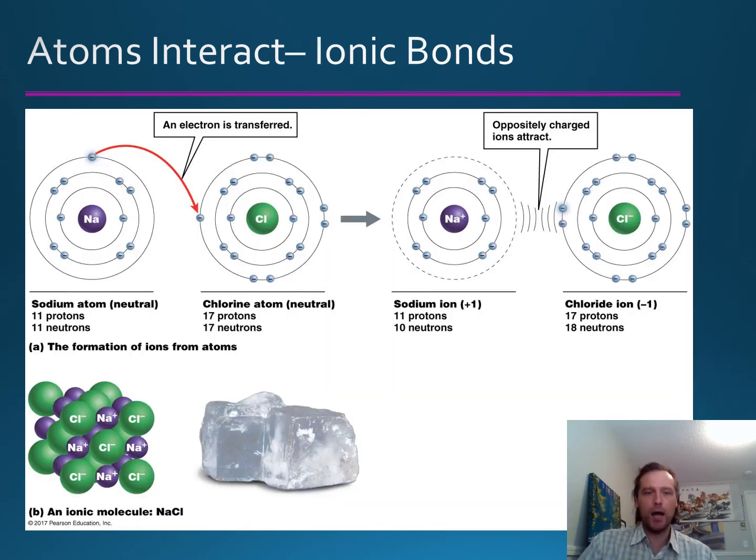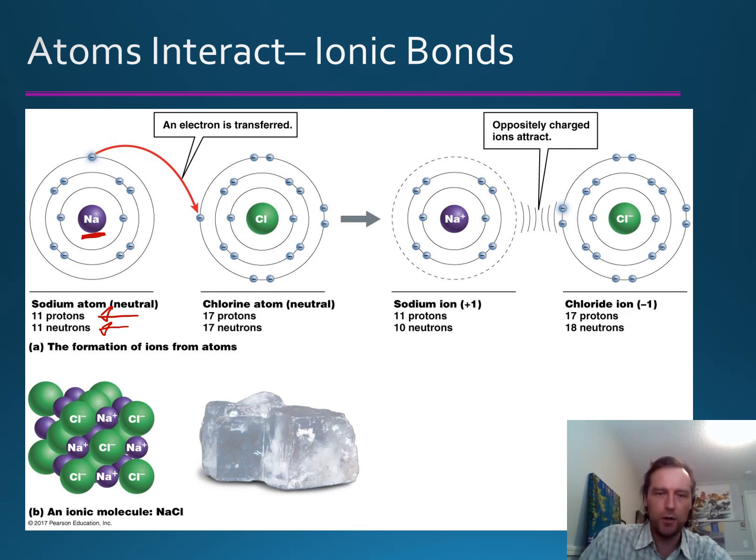So, ionic bonds. Let's look at this fella over here first. On the left, sodium starts with Na. That's its element symbol, sodium. So sodium has, looking down here, 11 protons and then 11 neutrons. We're not too interested in the number of neutrons now because we're talking about the number of electrons, which is often kind of the same as the number of protons. So 11 protons, let's start with the assumption that there must be 11 electrons.